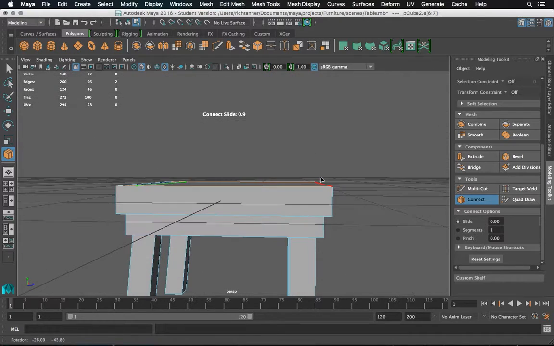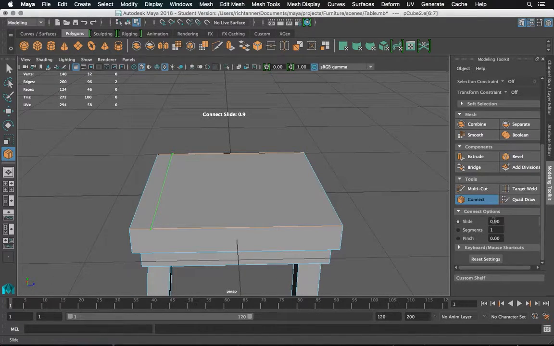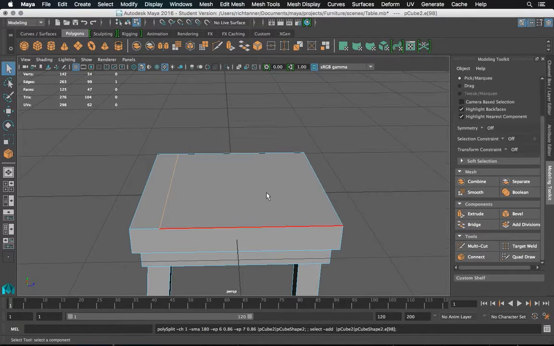So one edge slid about 9 over looks to be too much for what I want. Let's go to 8. 8.5. Go to 8.6. That'll work. Close enough.